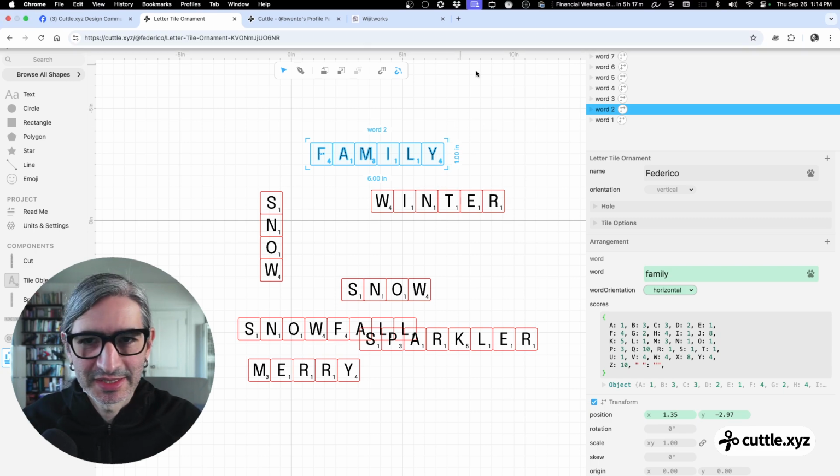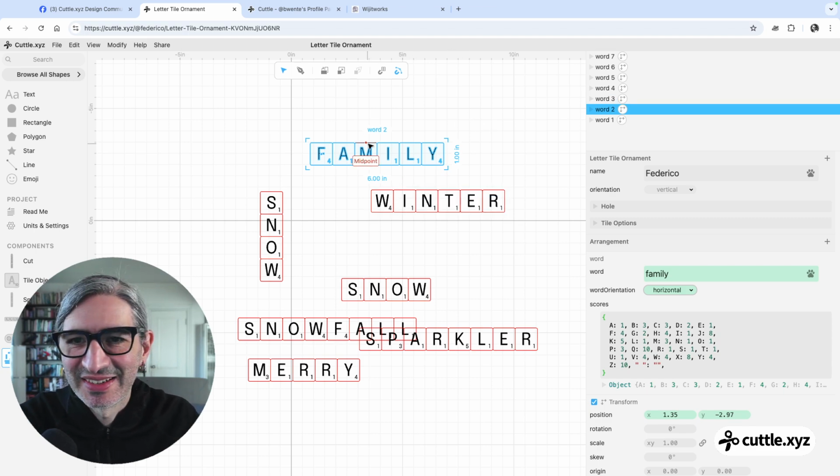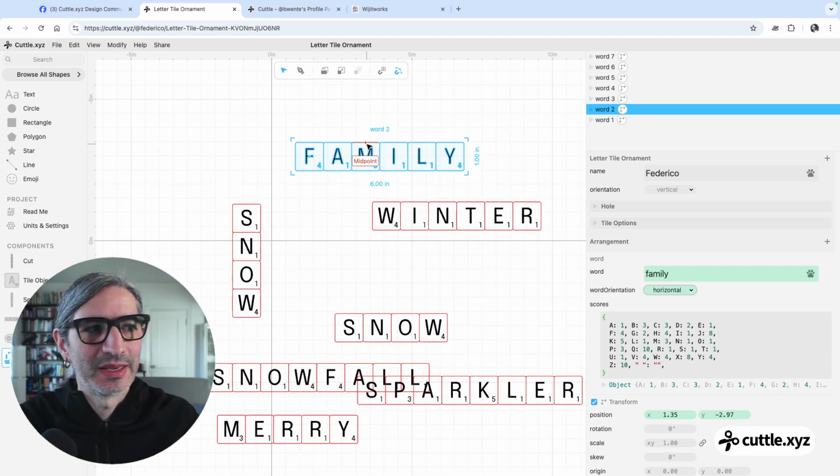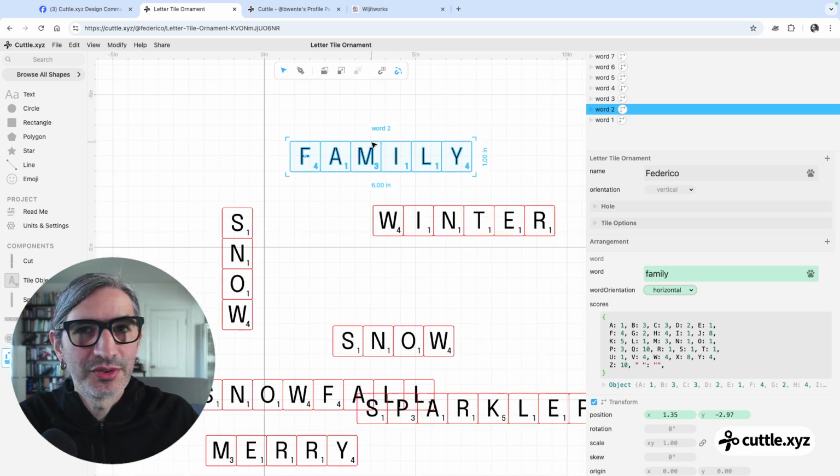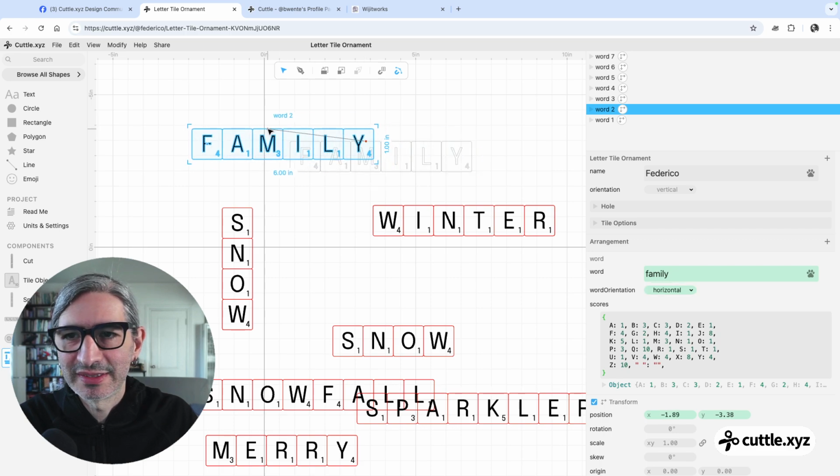I guess that's how the game works. But importantly, the way you want to arrange it is, I want to drag things from points. So when I move my mouse over these letters, you'll see that little points get highlighted. So I'm going to grab it from the midpoint. I'm going to place it here.